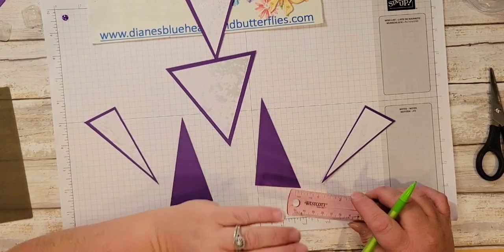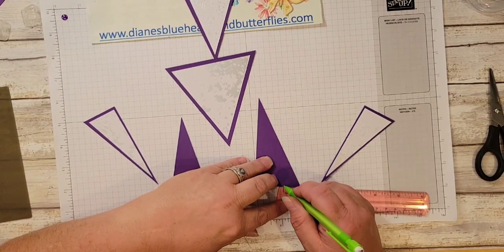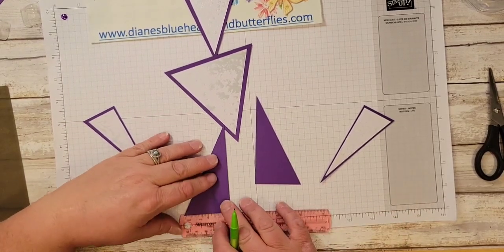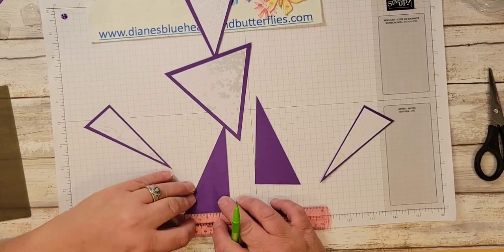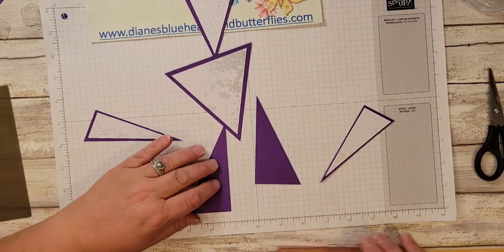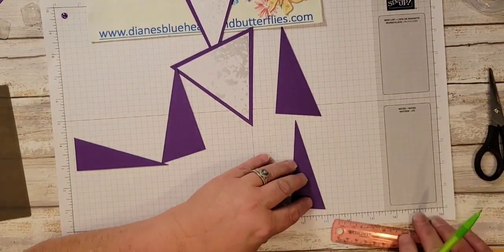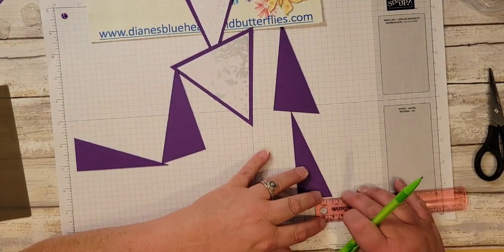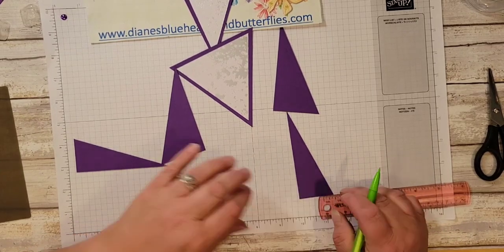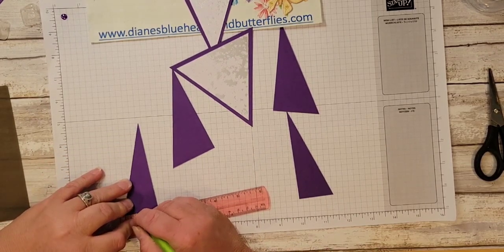So on the larger right angles from the outer slanted point, you're going to measure 3/4 of an inch from that point in. And then the same thing on the other large right triangle. Like I said, you can use your grid paper to mark it. And then the smaller right angles from this slanted outer point, you're going to want to measure 1/2 of an inch and make a mark on the back side. Slanted point to 1/2 an inch.